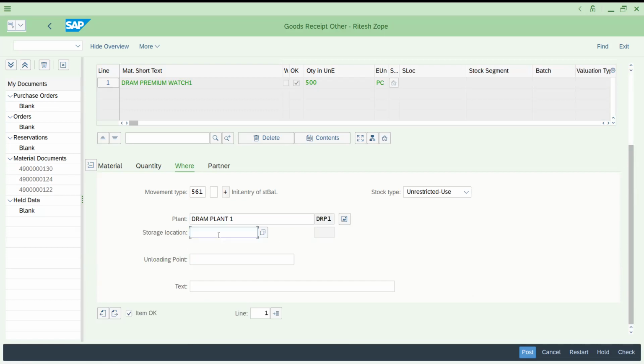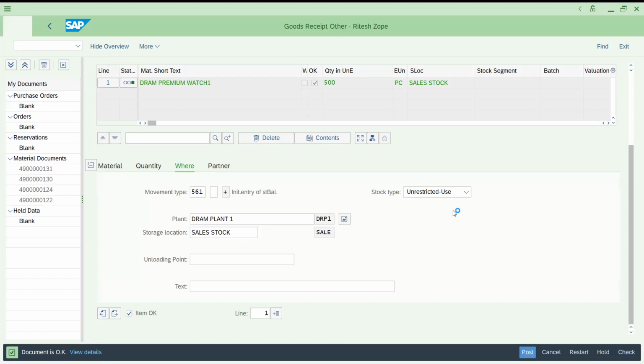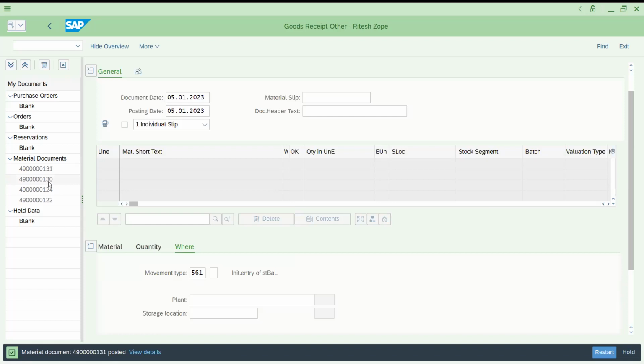Let's go down. Let's try to check the sale. Item is okay, so document is okay. Let's post it. See, you can see one more material document got posted.